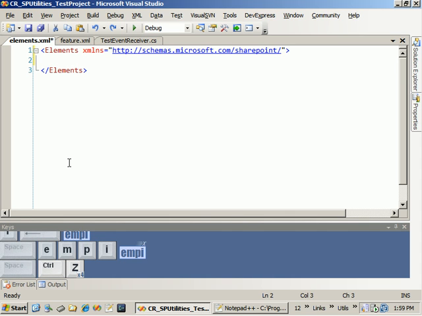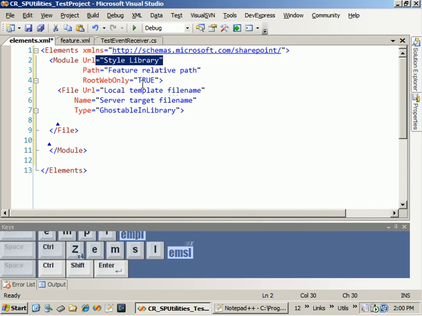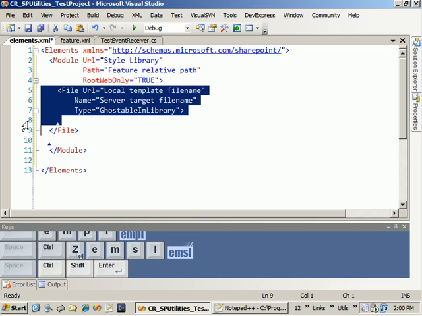These files typically are going to be placed inside the style library in the site, because the style library has special permissions that are automatically assigned to it so that everybody can read throughout the entire site collection. So again, you don't have to put them here. You can put them on the file system, but this is just one option for those of us who do like to put them in the style library. I'm just going to use a new template that we have called an element module style library space, and it's automatically going to set up that files are going to go in the style library, and it's got a file already set up for you right here as well.